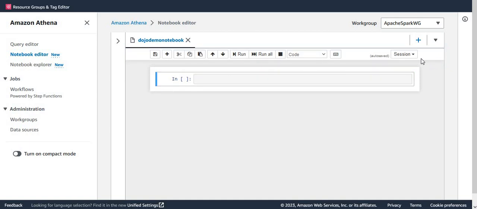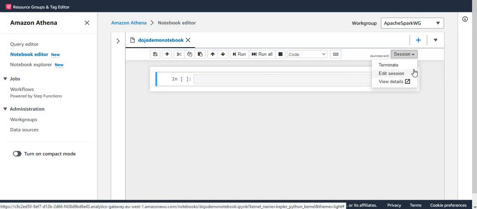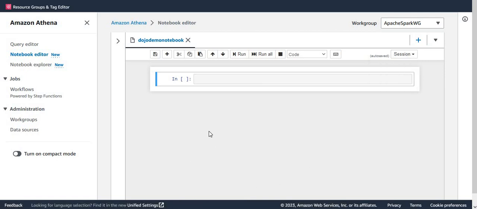Here I can simply go and end my session, or I can terminate my sessions. I can do those things from here. But right now I don't need to. I want to run some commands over here. So first of all, when this notebook session started, my Spark session is already created. So you don't need to create any Spark session. Spark session is already created for me.